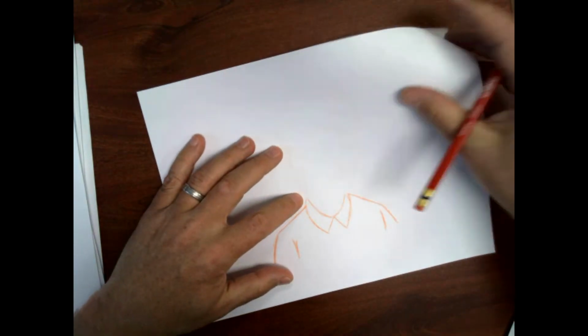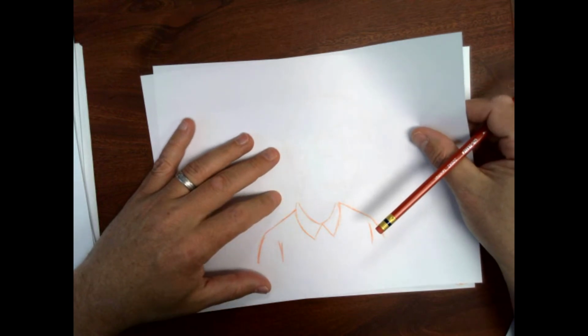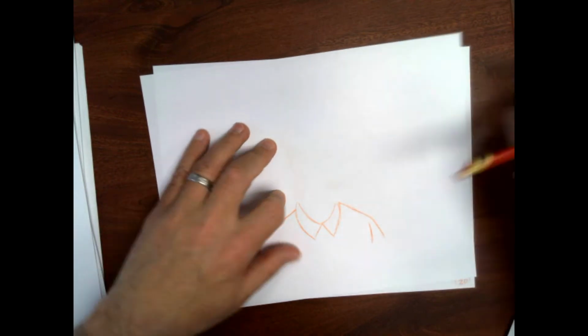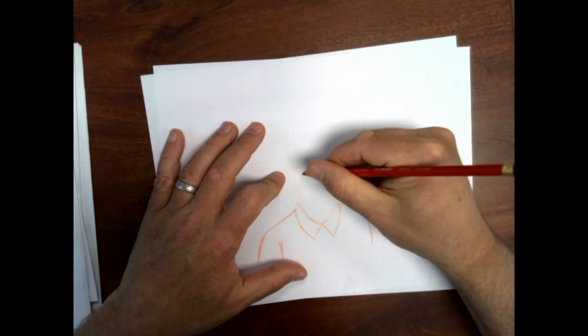Okay, so to tip my head a little more even, I'm going to kind of just grab this, turn it, and I'm going to trace it so that I've got a little more consistency here in the head.